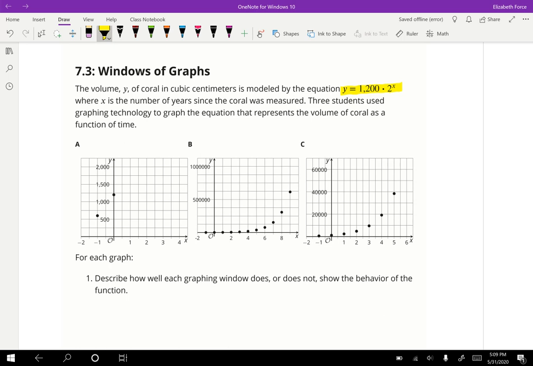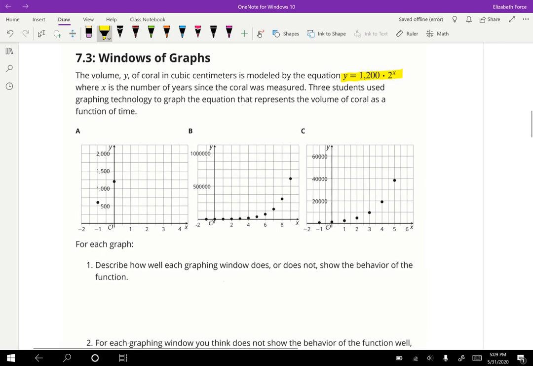As you probably have realized, when you're doing exponentials, you get really big numbers rather quickly, or really tiny numbers rather quickly. And so it becomes important to be able to pick an appropriate domain and range for your graphs so that you get a good idea of the curve that's happening.